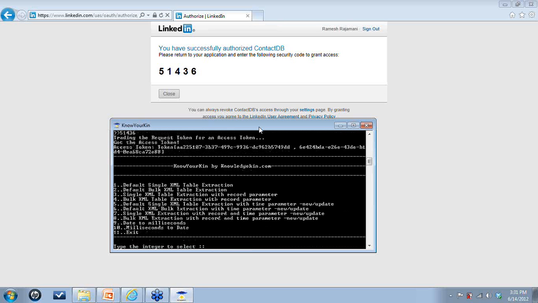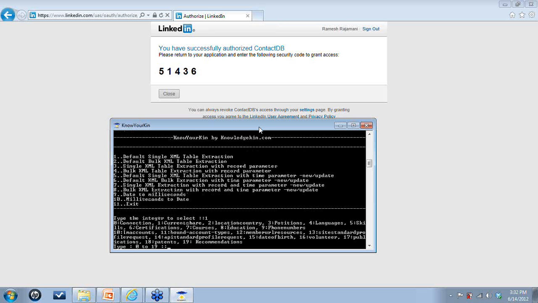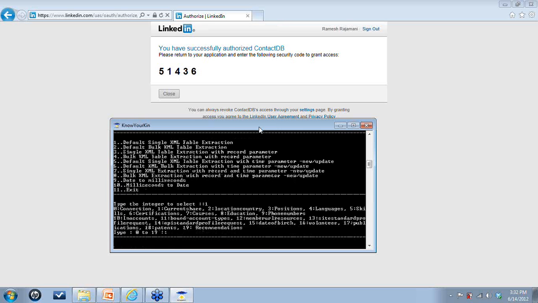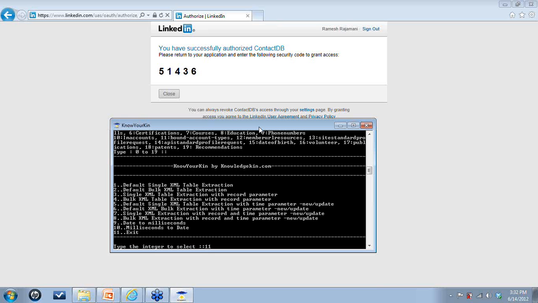You get to see this menu, and you can do extract one by one, or you can also do bulk data extraction. In my case, I've already downloaded all the data yesterday, so we can use the data which is there in the system. So that's all about the menu part of it. The so-called Java process is the menu part of it, where it extracts the data from LinkedIn.